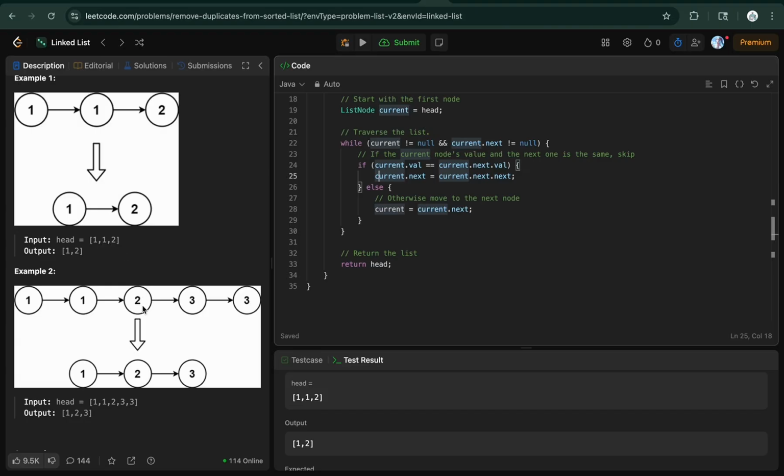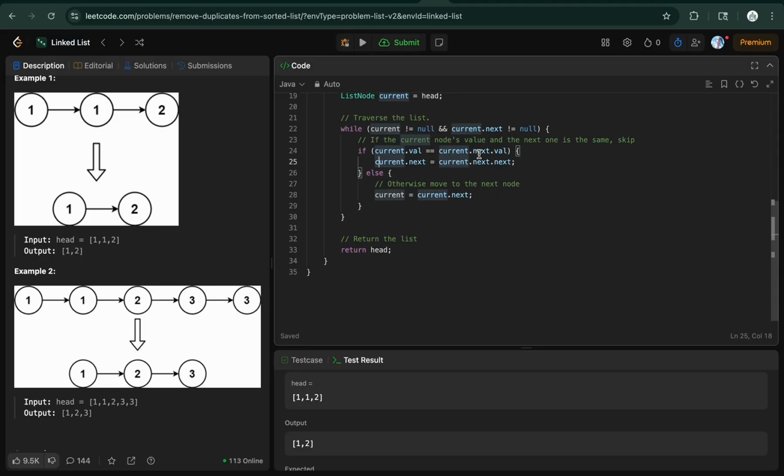And then we start all over again. It's going to keep continuing until current.next hits null. And when that happens, it closes the while loop, which tells us that we have gone through the entire list, checking for duplicates and removing them, or skipping them is a better way to say it.